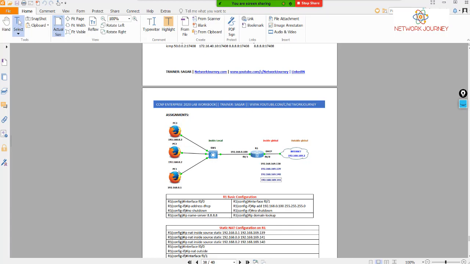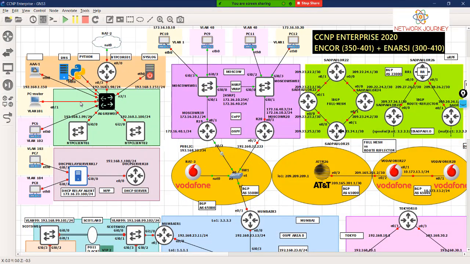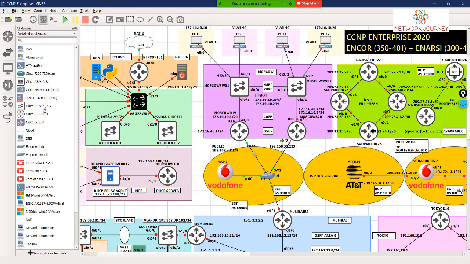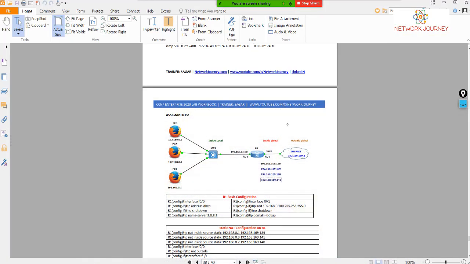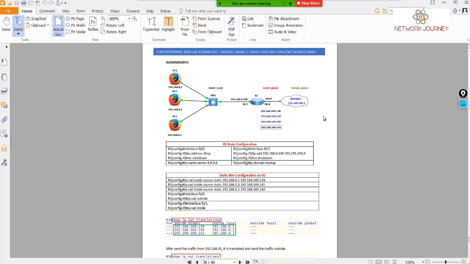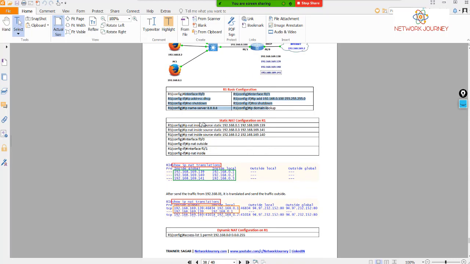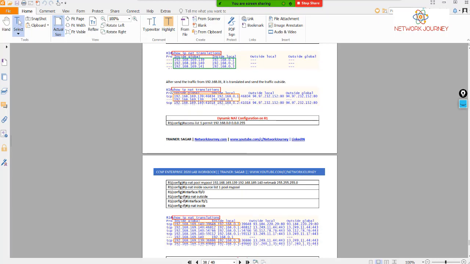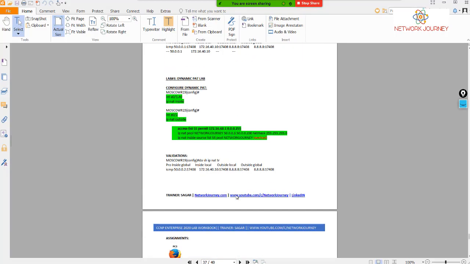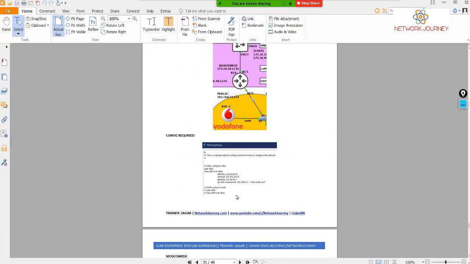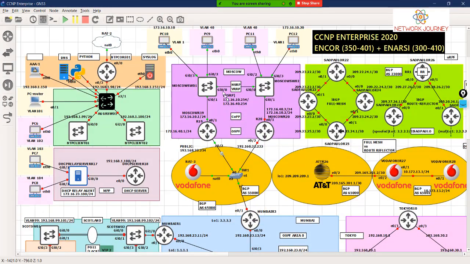You can use any platform. If you want GNS3, you can use GNS3, or if you want Packet Tracer, you can do Packet Tracer. In case you do not know how to bring these devices, and if you don't want to waste your time, you can use Packet Tracer and practice. This assignment will help you in building a small design, writing an IP address, and configuring them. I've also given you all the configuration with the validation, so in case you're stuck somewhere. So let's do the lab for the day, and the rest you can take forward.